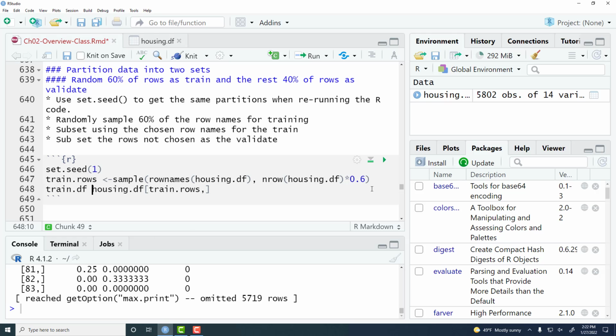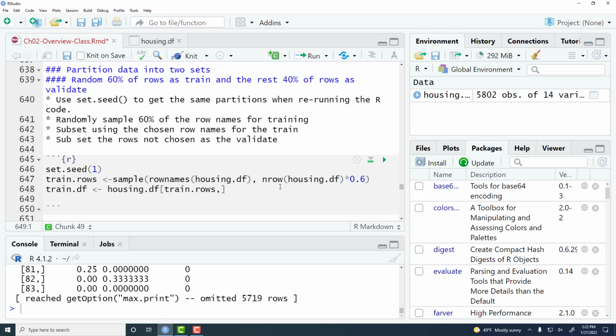So we'll call it train.df. Sample is going to do a random sample from these names, that many row names. And then we use those row names to subset and save it in the train partition.